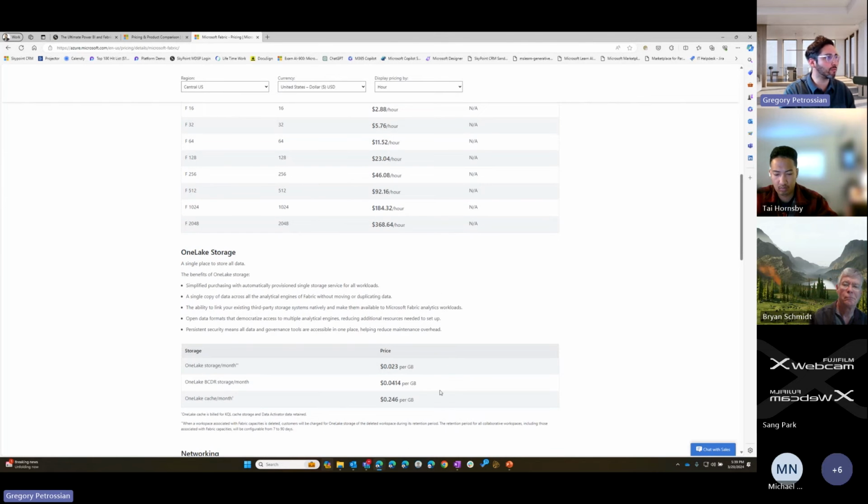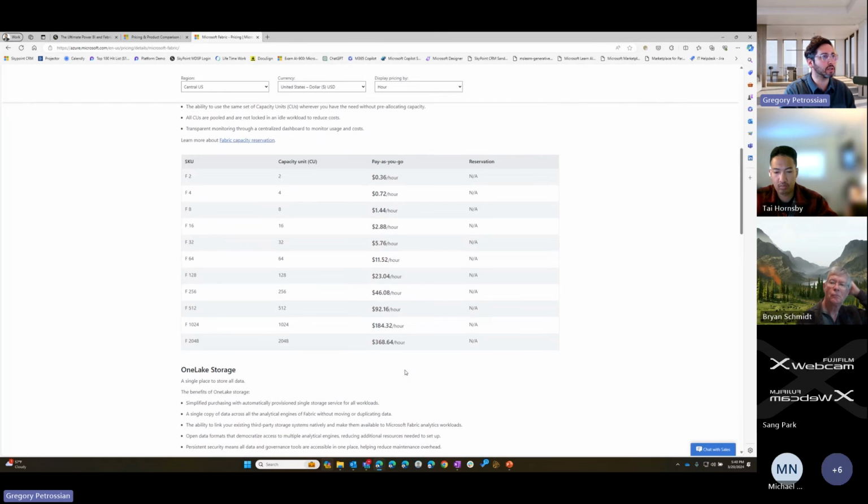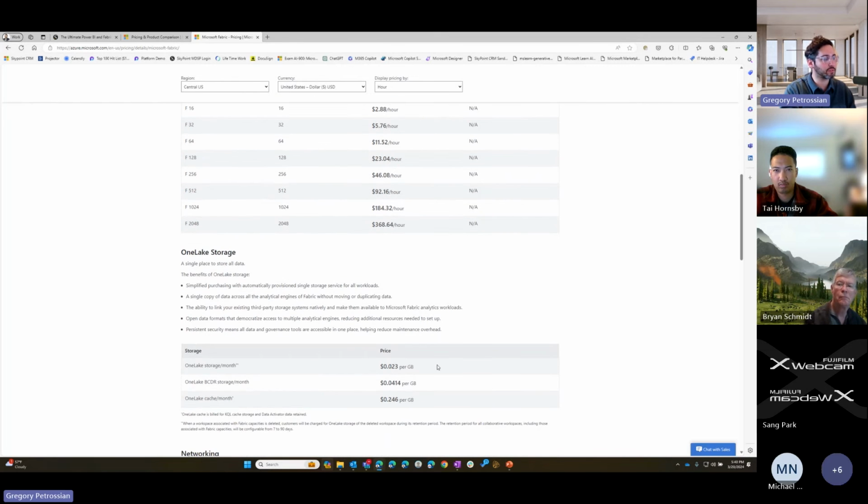They also have some storage costs here, pretty cheap and negligible in the grand scheme of things. But it is something to mention. On certain levels of Fabric, you have to also buy the storage alongside what you're doing.